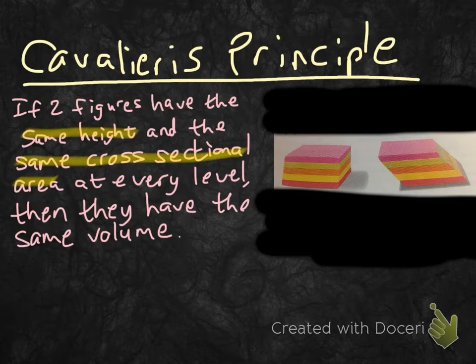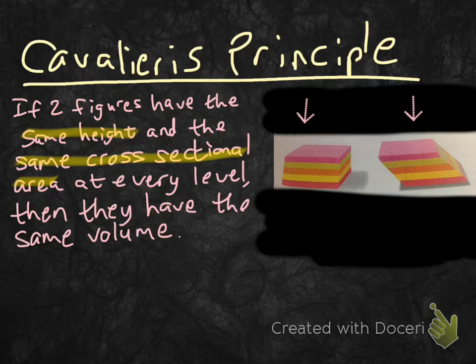Anyway, we're talking about post-its here. So there's a stack of post-its right here. And that stack of post-its occupies a certain amount of space, right? Each post-it has a specific area. They all have the same area, and they're stacked on top of each other. Well, this is the same stack of post-its, except it's just slanted, right? So you could literally take a stack of post-its and tilt it to one side a little bit, and you'd get this second picture. But we didn't cut any of the post-its, and we haven't changed the size of any post-its, and the stack doesn't get shorter, right? The stack is the same height.